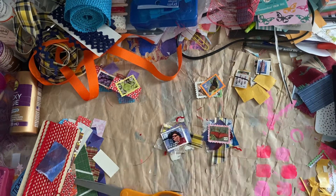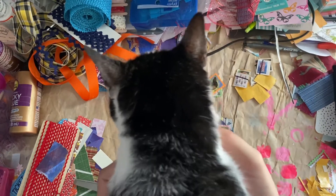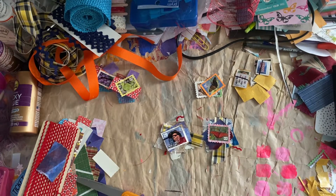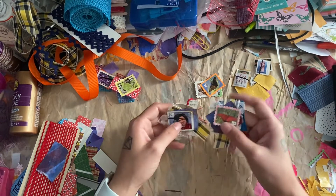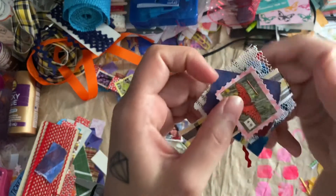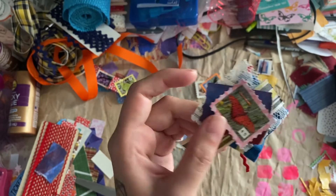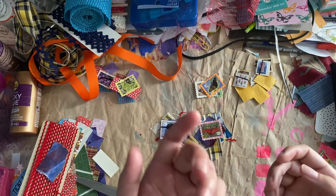My cat Etni wants to say hi to everyone — she's my black and white kitty, she's 16, she's old. I just wanted to show her because she makes an appearance vocally in most of my videos. I colored my staples with Sharpies. I don't know how well you can actually tell, but this staple is actually orange — I just used an orange Sharpie and colored it. I have some purple and blue staples in here too. So you don't have to buy colored staples — all you need is a Sharpie and you can color them yourself.